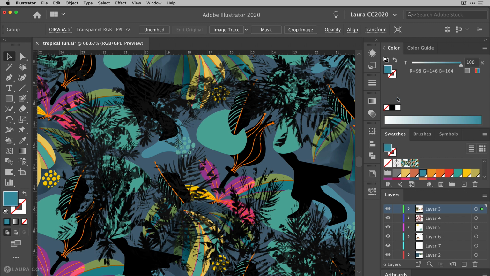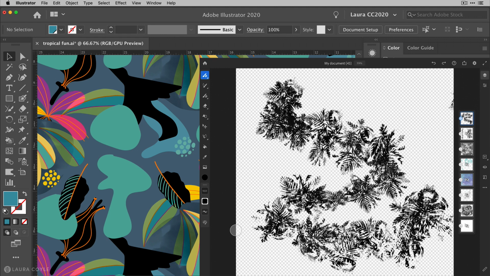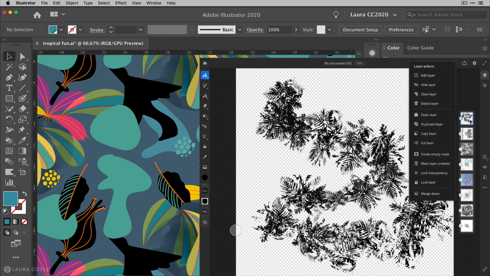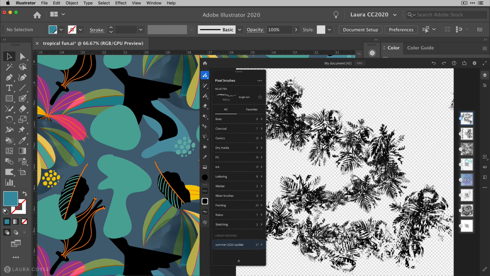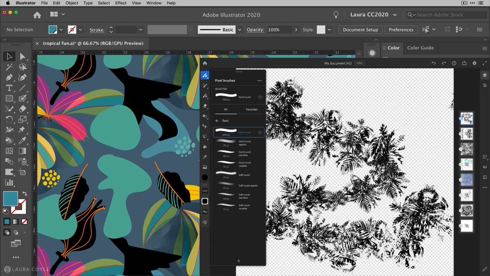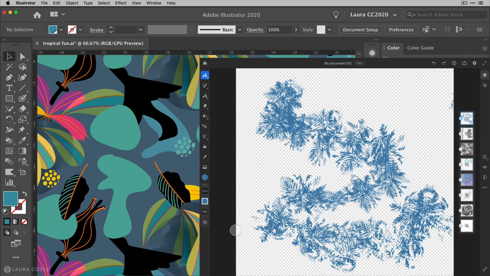If I wanted to change the color of this texture, I'm gonna go ahead and delete this texture here and then go back over to Fresco. And on this layer, let me lock the transparency, and then I'm going to just choose a really big basic brush. That's 3,500 pixels. And then let me go ahead and pick a color here. Like that. And now with the transparency locked, in just one click, I can color the whole texture.